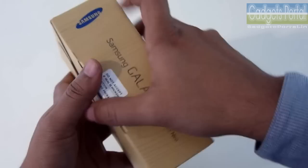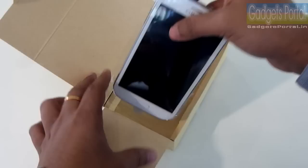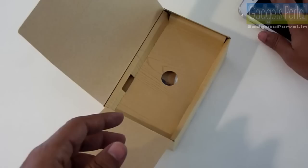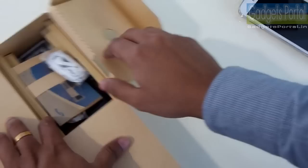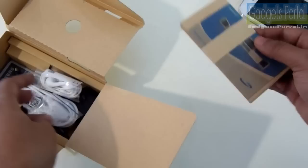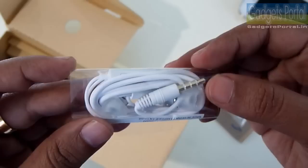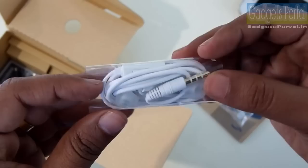Here is the new Galaxy Grand Neo with the typical Samsung design. The back panel is matte finished and not like the Grand 2 or Grand Duos — this is something different. Inside the box you are getting user manuals made of recycled paper and some extra earbuds of different sizes. The earphone is an in-ear type with gold plating on the 3.5mm jack. This is basically the premium Samsung headphone you get with devices like the Galaxy Grand 2, and the quality is decent with great sound clarity.